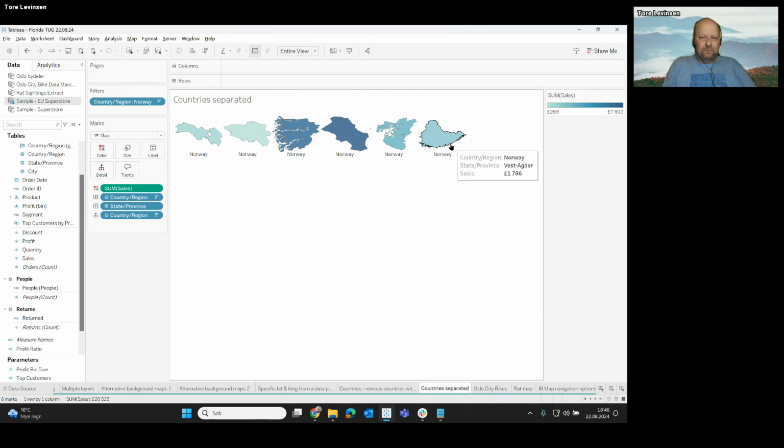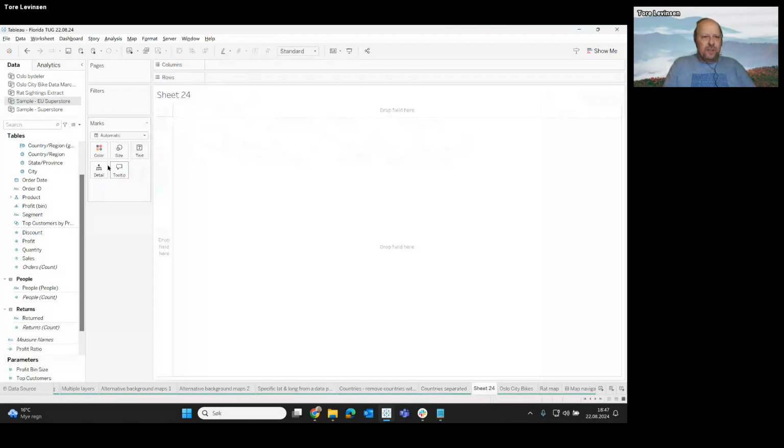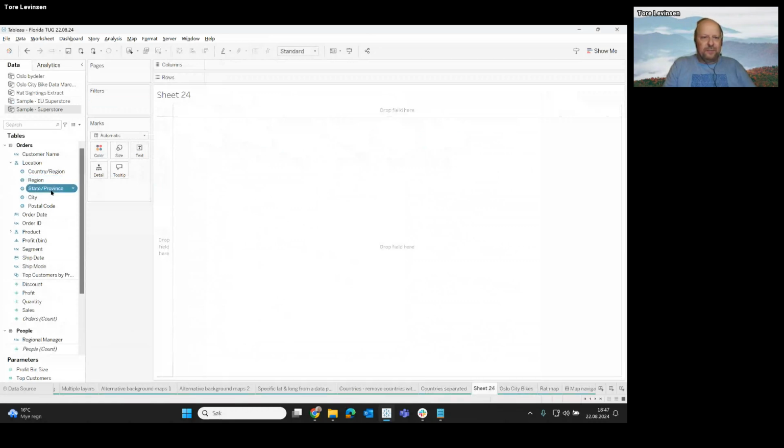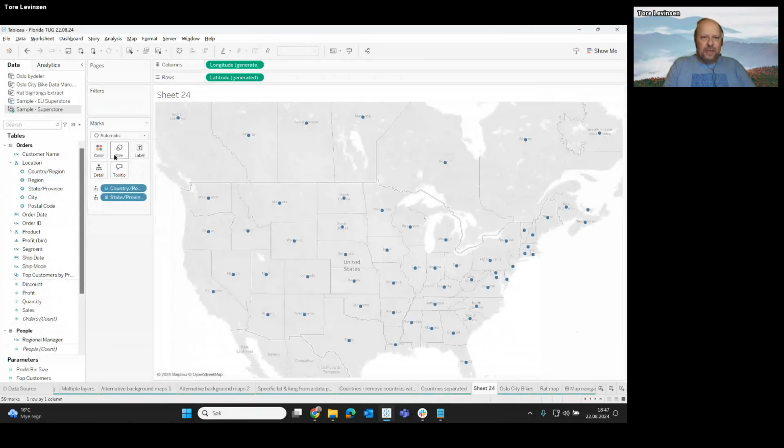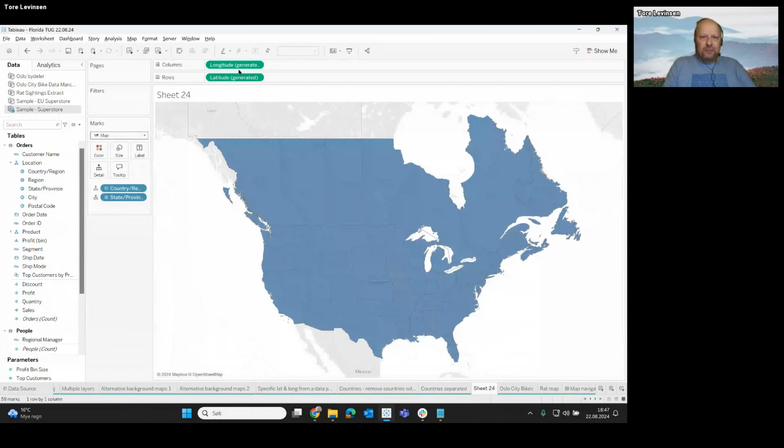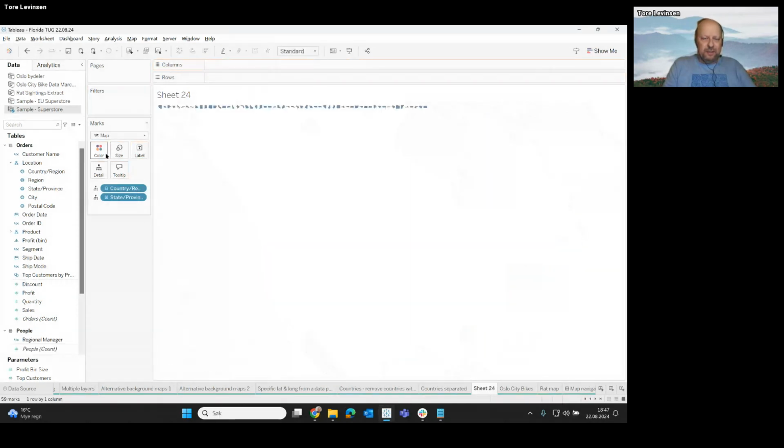So could you do that with the 50 states of the United States? Yeah. If I use the sample, we have the states over here. We're going to do this map, and I'm going to get rid of the latitude and longitude and increase the size.